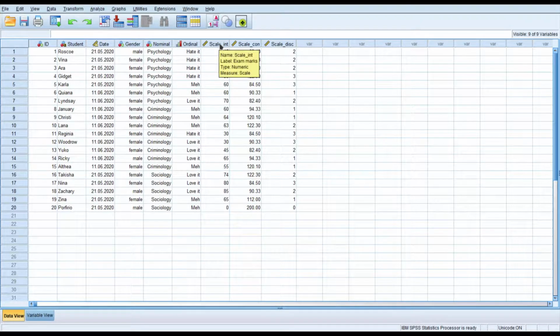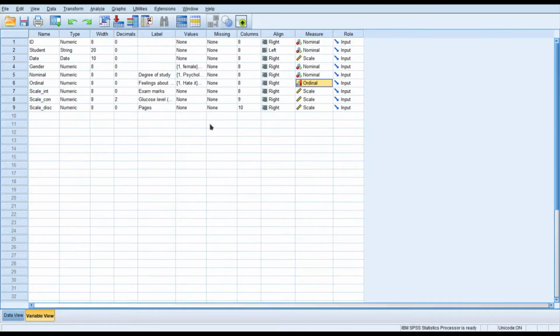Moving over to scaled interval data, as you see, these three at the top have the same type of icon. There is no way to distinguish between them. The distinction has to be made by you. So even if you look at the variable view, there is literally nothing here that can distinguish them from each other. The best you can do is decide if particular values can have decimal places. For example, interval data, as I mentioned, may take on specific intermediary values, but most of the time it's going to be whole numbers. The same with discrete data.